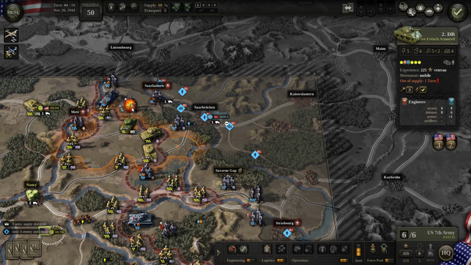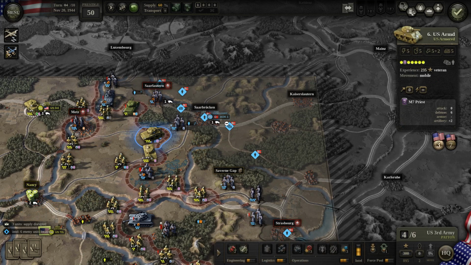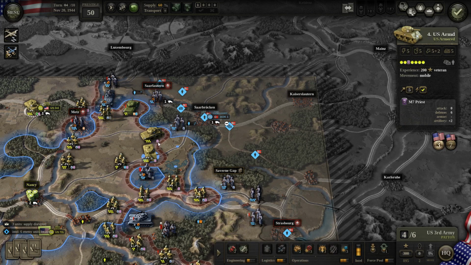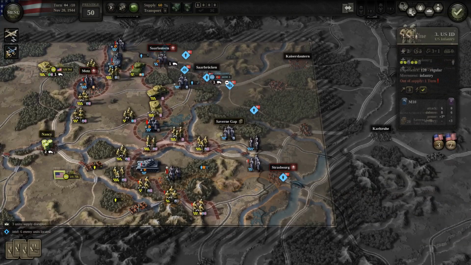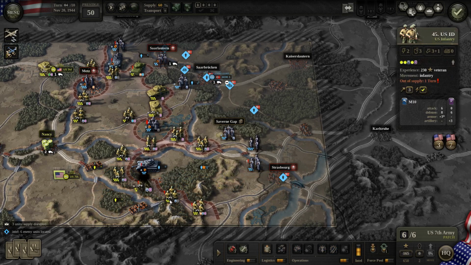I need to advance in Saarlauten as well, so I will advance in north. We're also advancing on Saarbrücken, which is not actually an objective, so we might as well not do that. Those German troops are almost dead. These guys are dead.